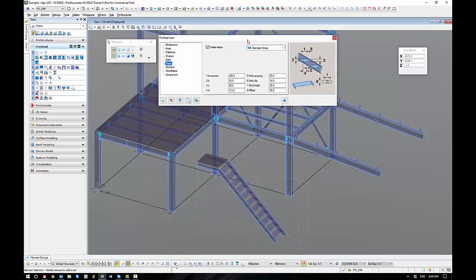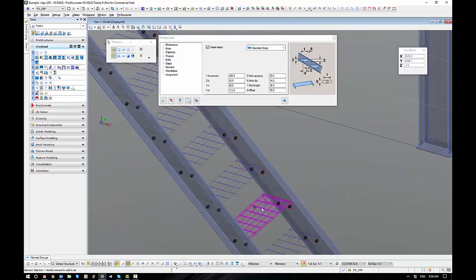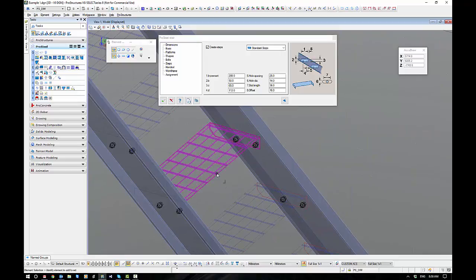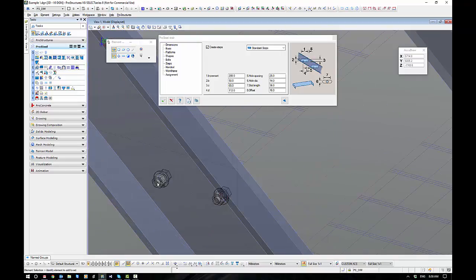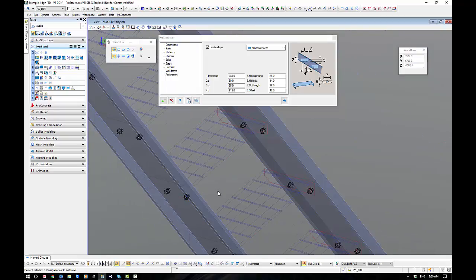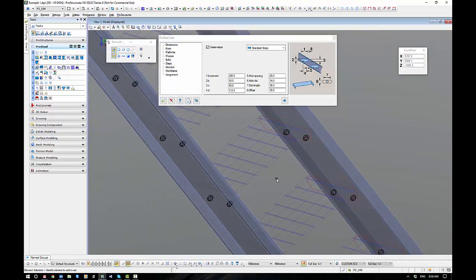I can have a standard stair, which is like a block type object. I can build one out of shapes, or I could have a true block. Our standard shape object doesn't detail very well, if anybody's used these before. I personally am not a fan of them, but they're good for drilling these holes in the side. That's essentially what they're used for, to prep the holes in the stringer. That said, they don't detail well at all.